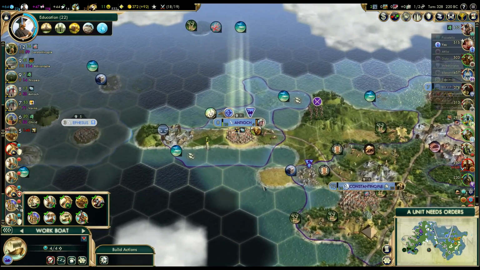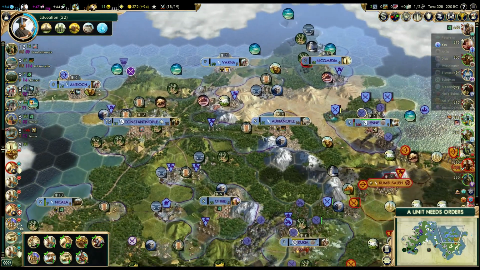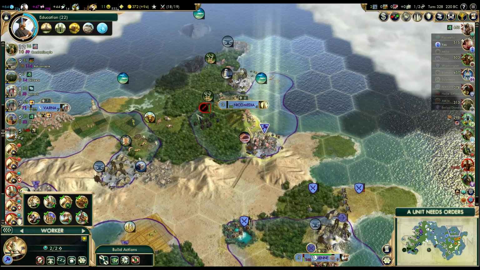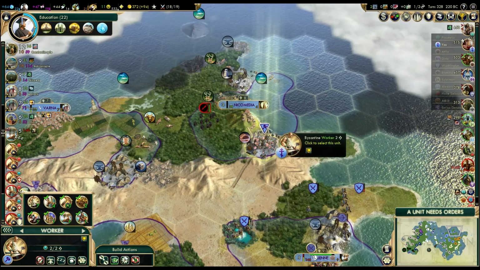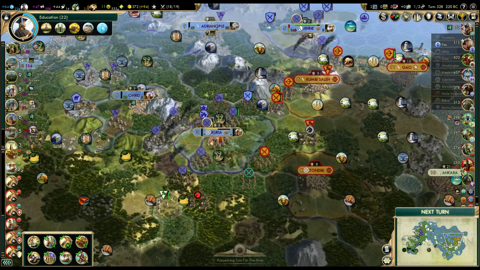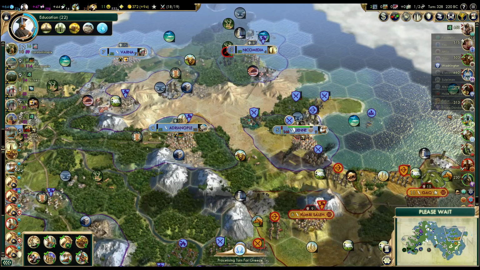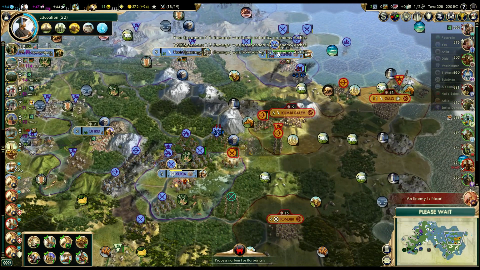You can finally start healing. Oh, doesn't matter. Pretty sure this is safe, but just in case I'm missing something, I'll move back. Accept embassy. Exchange for your embassy. There we go. Yeah, so far so good.